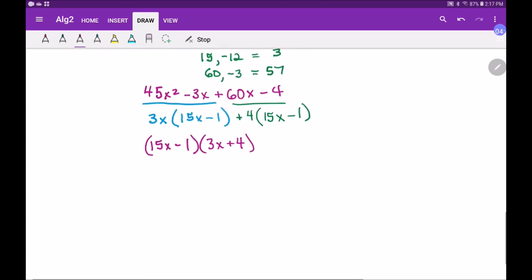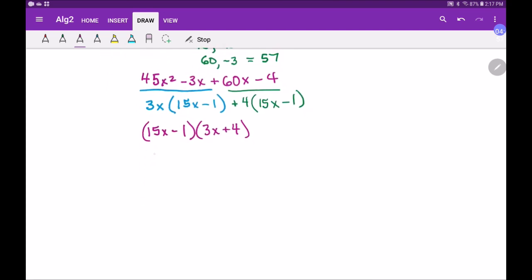And so I say to myself, well, let's see. I know that I don't want the 15 anymore for this x right here, so I'm going to put 15 on the bottom. And I do want a 1, so I put 1 on the top. And so x equals 1/15. If I plug that in for x, I get 1 when I multiply by 15. And 1 take away 1 is 0.